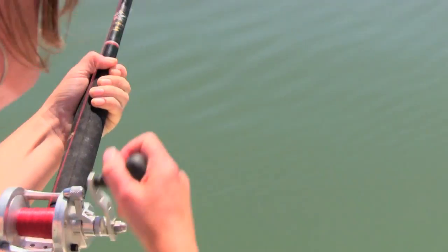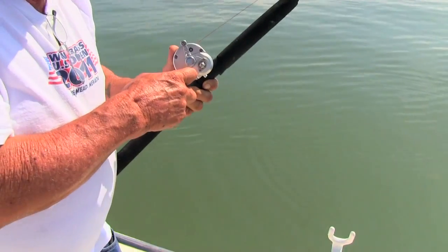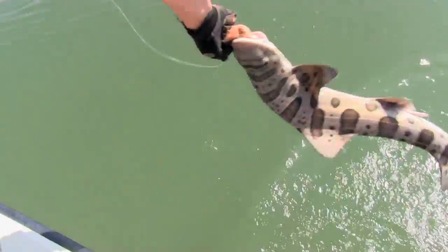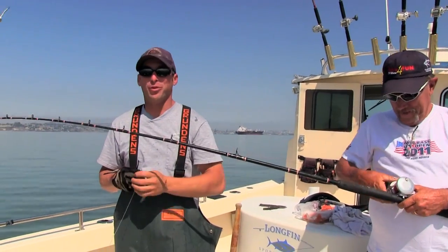Shark fishing in the San Francisco Bay with expert guide Captain Jason with Longfin Sport Fishing had been quite productive. By the time the fight was over with the big one, she was too exhausted to fish. So she insisted the camera guy and Captain Jason fish. That's the easy way to release them. We don't always have to pull them in the boat.